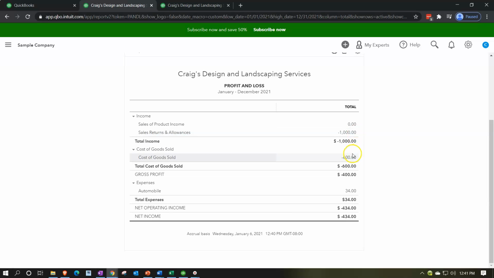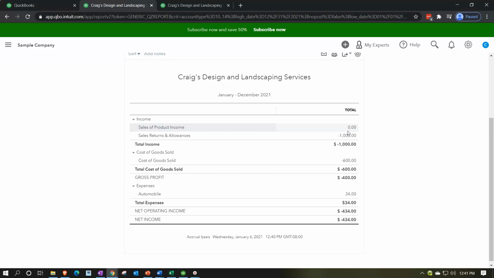But then this inventory is the other one. Do you want to be reversing the inventory? Maybe you're not getting the inventory back and you don't want this second half to be recorded. You don't want this reversal of the inventory and then an increase of the inventory because you're not getting the inventory. You're just reversing the sales side because we're just not going to get paid or something like that.